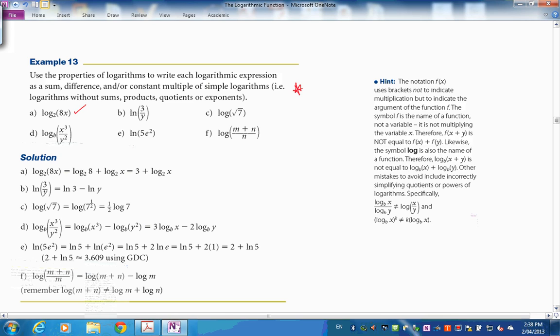Each of these log expressions we're going to write as simple expressions. Log to the base 2 of two things times. So we know when two things are times, if you logarithm them, that's a good one. If you make them logs, you're looking at powers, so you will add the powers. And what is the log of 8? The power you raise 2 to get 8 is 3, so it can be simplified.